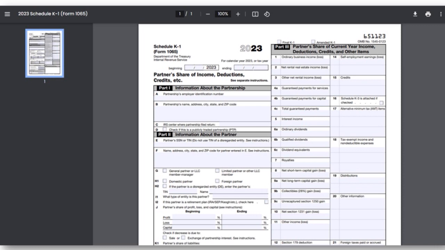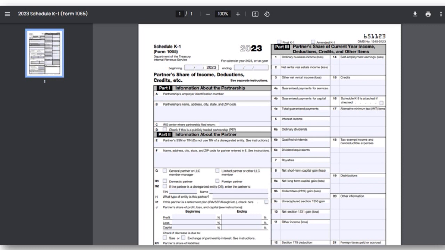And so Schedule K1, as you can see on the screen, basically what happens here is that, unlike Form 1065, which reports the financial information about a partnership, Schedule K1 reports the financial status of the partners. So Schedule K1 is used to register your share if you are one of the partners in the partnership. And so Form K1 is sent to the IRS by the partnership, and it reports your share of income, deductions, liabilities, credits, etc. as a partner. And Schedule K1 is attached to Form 1065.